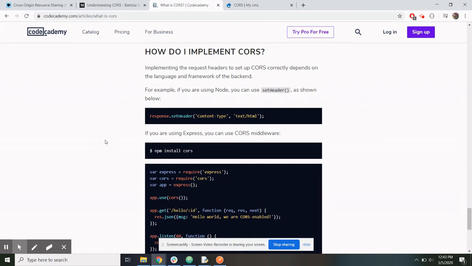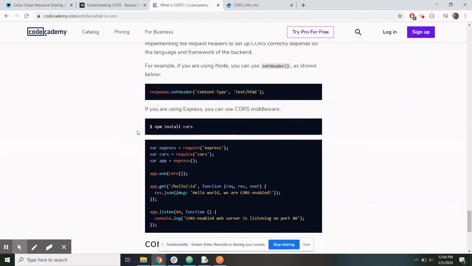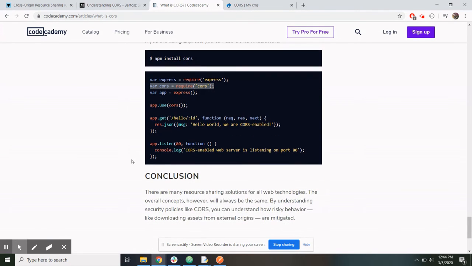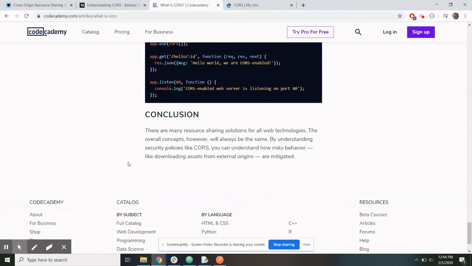So I have actually made HTML pages using JavaScript as the backend, which have been blocked by CORS until I have set it up correctly. So I was using Node, and I just had to set the header, and then I had to install it. So the only thing I had to put in my code was var CORS equals require, and then put CORS in there. And due to this, this let anything connect, both on the front end and the back end.